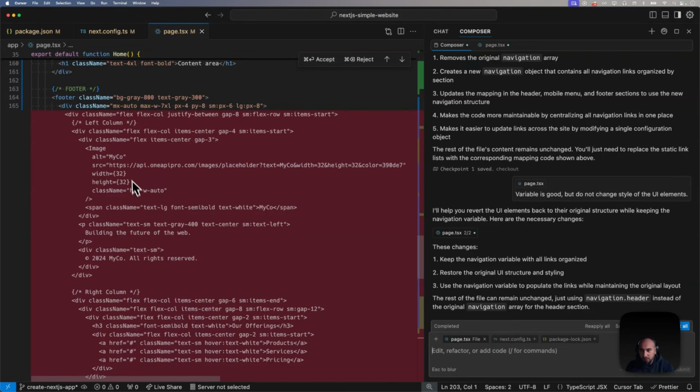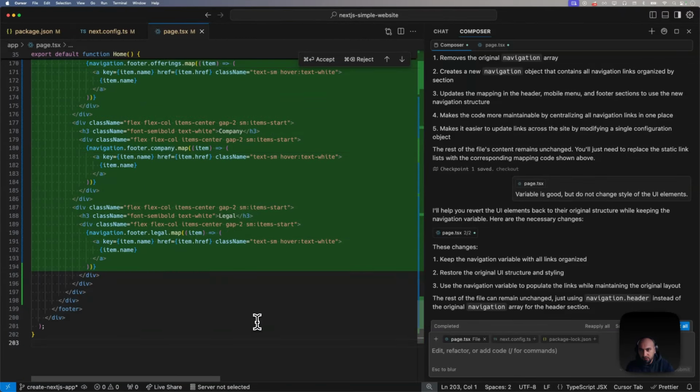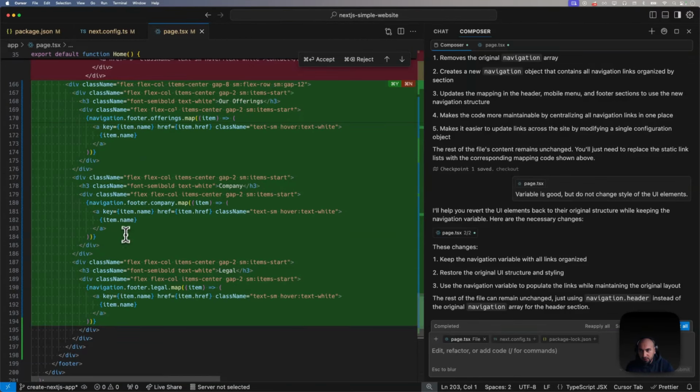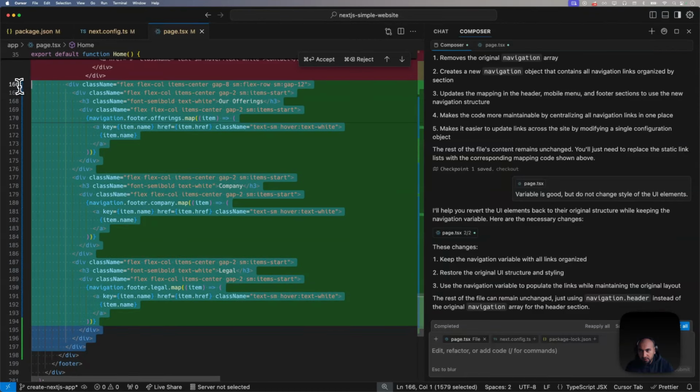It removed this left column. I will try one more prompt, but even for now, what we can do is just take this part and copy paste, and then we will try this one more.